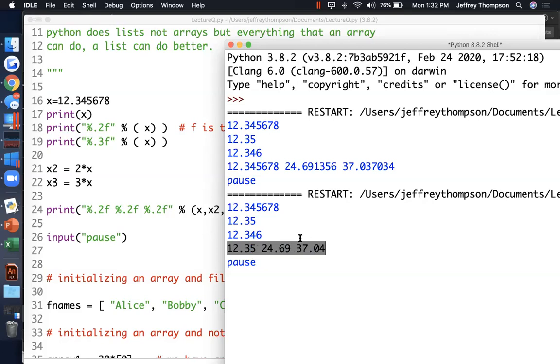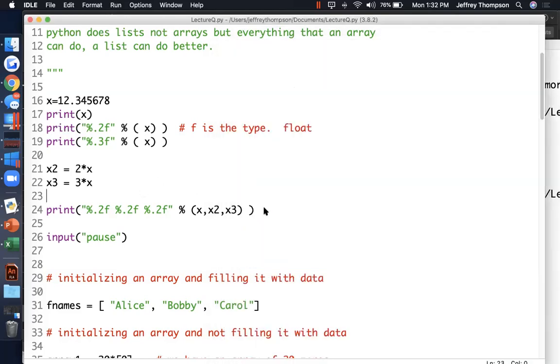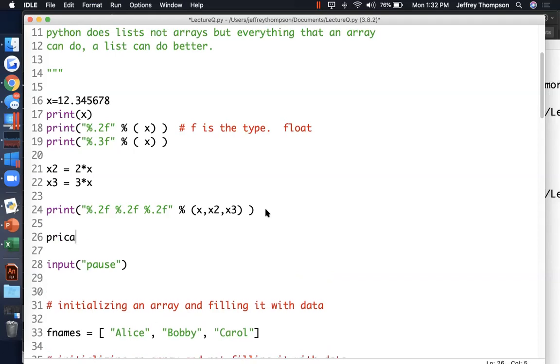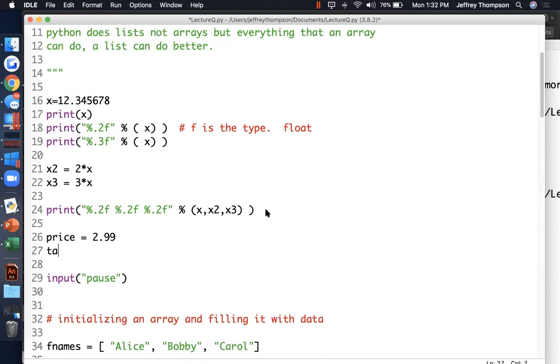So where will you see things like that? Well, like when you print prices, you don't want to see more than 2 digits after the decimal point on a price, right? We have dollars and cents, and we don't want to see 350 there or something like that. So what if you had some strange formula that calculated the price, and it said that the price of the item was $2.99, but then the tax for that was equal to the price times, and this country has a really weird tax rate of 7.255, right?